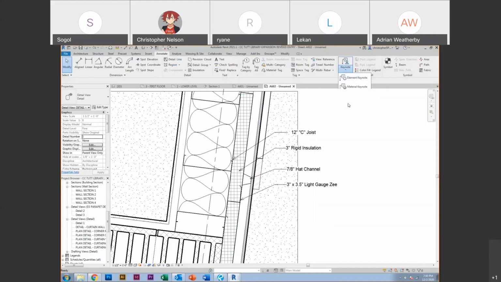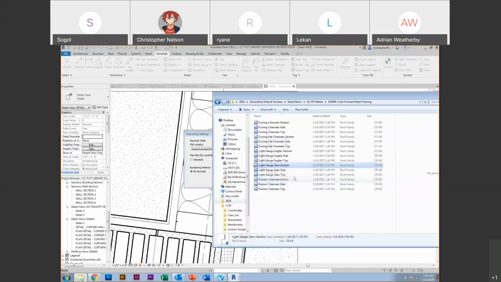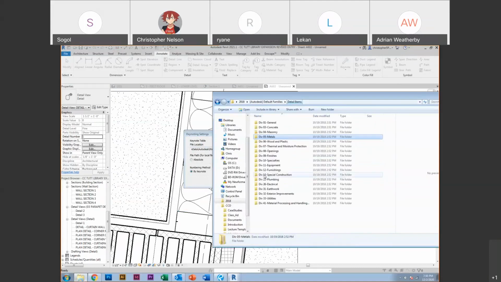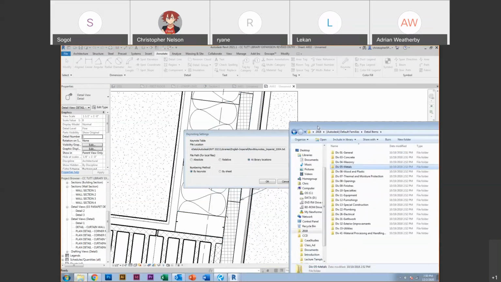If you go to Keynote Settings, right out of the box, Revit's going to have a set of keynotes already established. You can make your own. All it is is a text file. It's a really dumb text file. So I'm going to navigate to it real quick. Libraries, English.